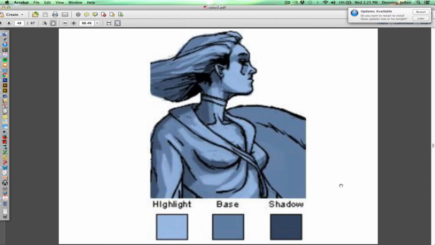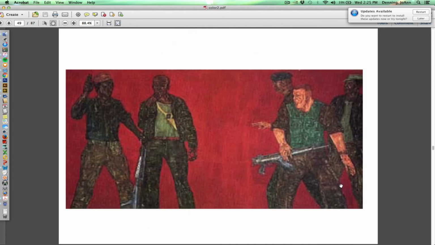So in the Illustrator class, I have students create a portrait and they have to choose their base, they have to choose their highlight, which sometimes is just a tint of the base, and then they have to create their shadow, which is sometimes just a shade of the base where they're adding white and black, but sometimes it actually can be a different color or a different hue depending on what kind of illustration you want to create.